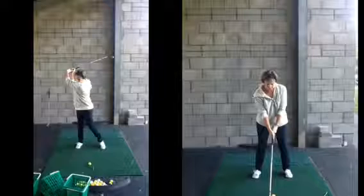So practice that. You can stand there, put a club opposite you and just hold the club to the side of the head. You're going to swing against that line rather than moving into it. Or get the shadow with the sun behind you. That's quite a good one because you can see the movement quite quickly, rather than just allowing that club to rotate.